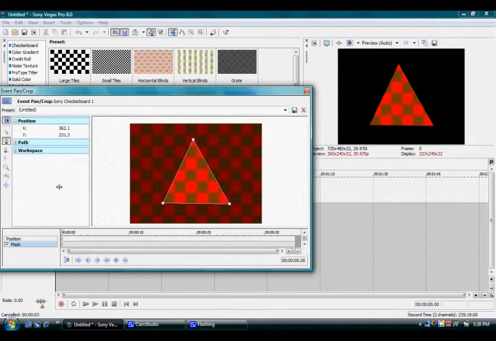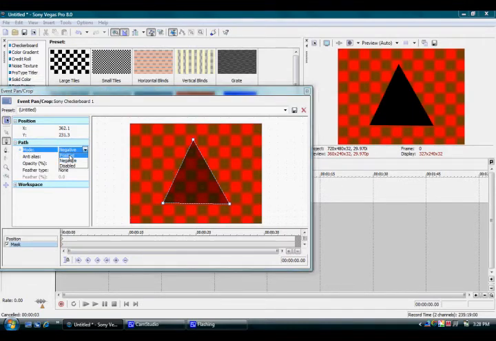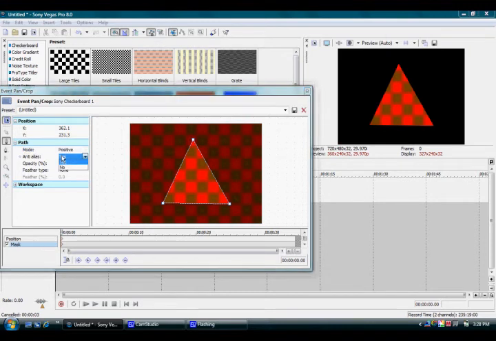I mean, you can also do the inverse mode. So you want to bring up the path mode negative. It's going to switch it. The anti-alias, I actually don't know what it does, so whatever. The opacity pretty much just changes the opacity of what's inside of your masking. So as you can see, it got darker over here. So let's just bring that back to 100.